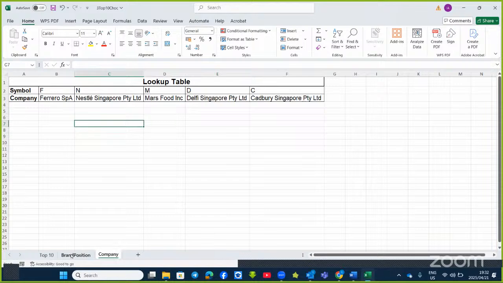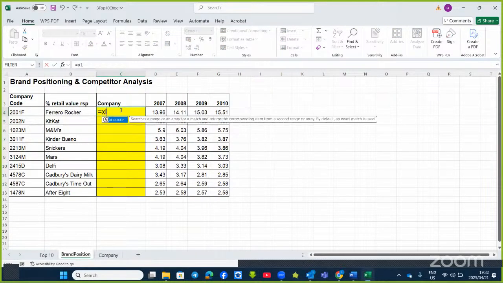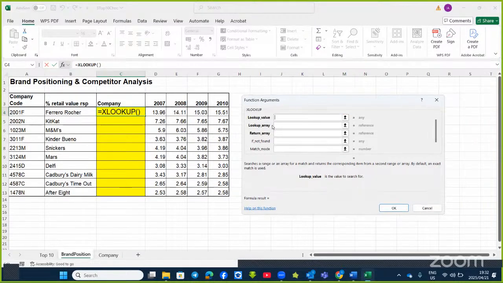Then when I come to the band position, I use the function called XLOOKUP. So for XLOOKUP, give each row or each column different names. XLOOKUP, click on your FX. The lookup value is mostly on the left-hand side, but I'm not going to go there first. First of all, you start with the lookup array, which is the A, the first name you gave. The return array, the second name, which is B. The ones you are going to return. The columns you are going to bring here, which is the company name, which is B.